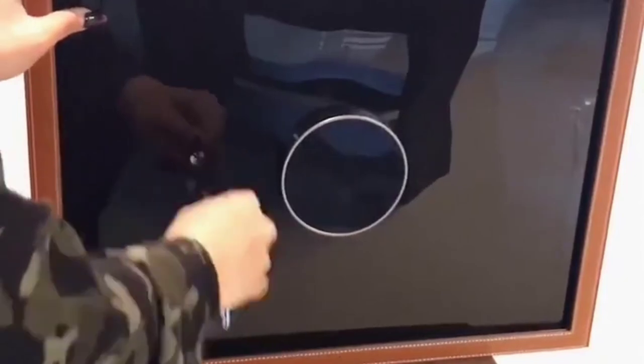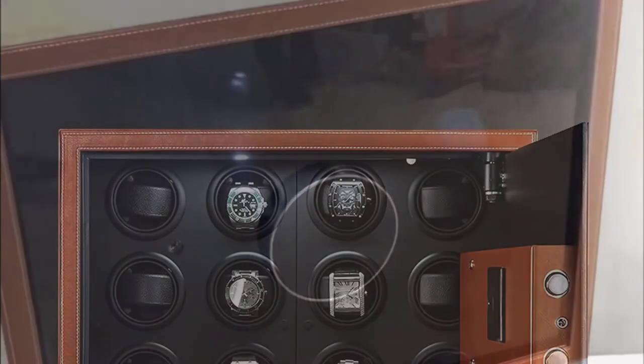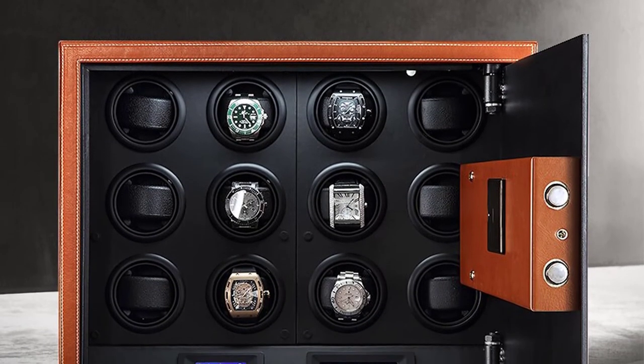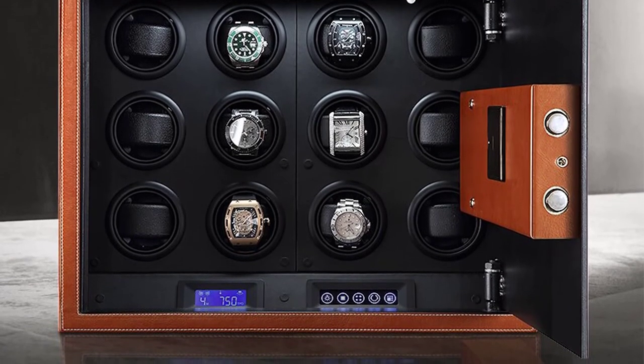Watch winder for 12 automatic watches, cabinet and jewelry storage, strong box with steel watch safe box. Features of this product: condition new with tags, item width 23 inch, item type watch boxes, item height 38 inch, model number MQL-T01, 12 case shape rectangle, style fashion and casual boxes and cases, material leather, item diameter 30 inch, item length 50 inch, material mixed material, watch packaging, watch storage display feature, handmade style, password safe box.